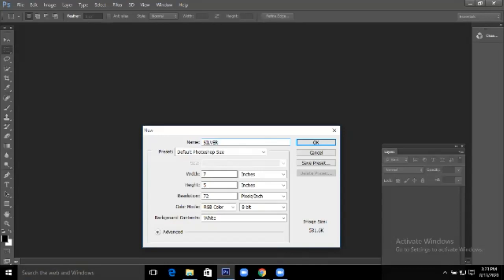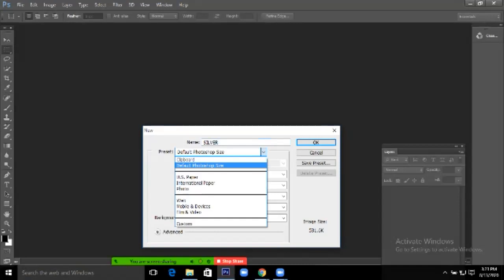And at the preset box also, when you click on this pointed down arrow, you find many kinds of formats over there. You have the default Photoshop size. This size is a size made in Photoshop, so that one we just don't touch.